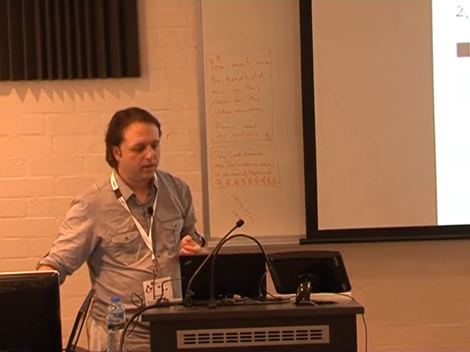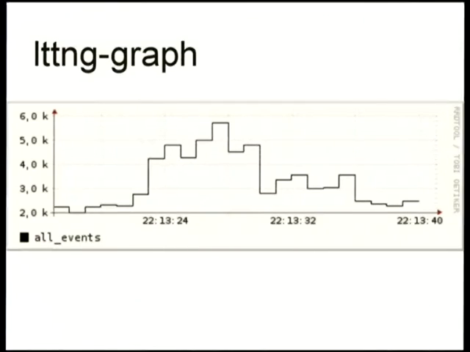What can be useful to do? Small scripts, small LTTng graphs that use the Babeltrace API to extract some data. Babeltrace has Python bindings and C bindings. So if you just want to do a quick graph or a histogram of the events on the system to pinpoint when there was some problem. One of the students in our lab also did a comparison to replace the system information that has a huge CPU impact, actually using tracing to get this data, so it has less of an impact on the system. So that's the main tool. There are also a couple of commercial tools available. I know Mentor has some, I think Freescale supports it also. They mostly use Eclipse and rebrand it, but it's still a nice tool to have.